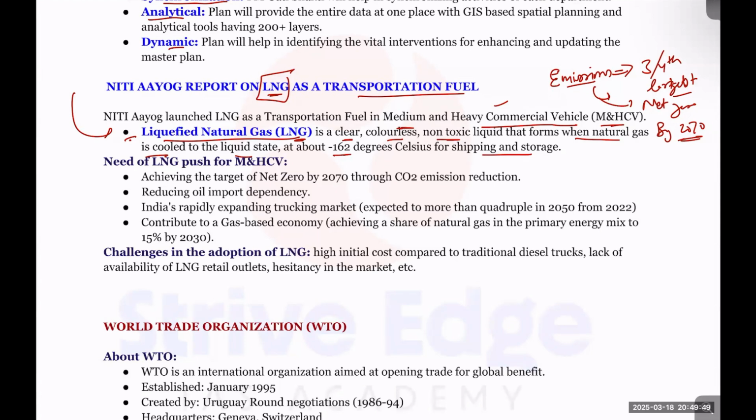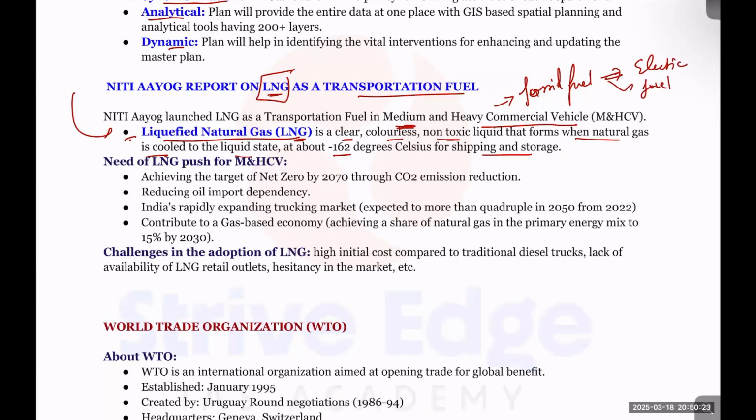And the transportation sector is one of the most greenhouse gas emitting sectors in India. So in order to reduce the emissions from the transportation sector, we need to convert our transportation sector from fossil fuel based to either electric or fuels which emit less carbon dioxide. So we should be converting into those.